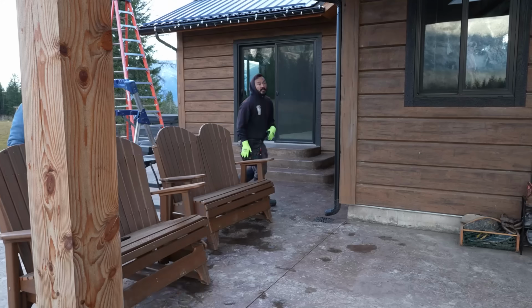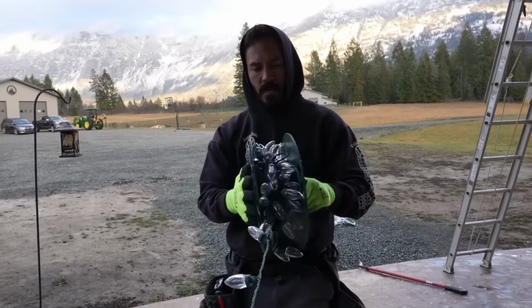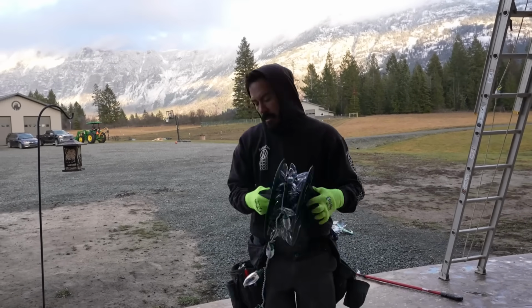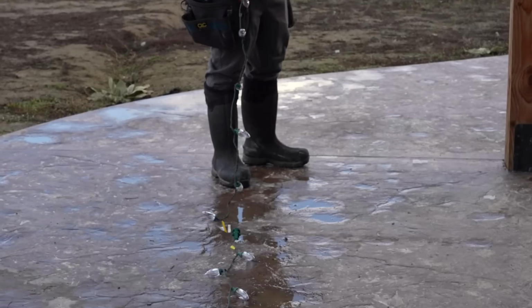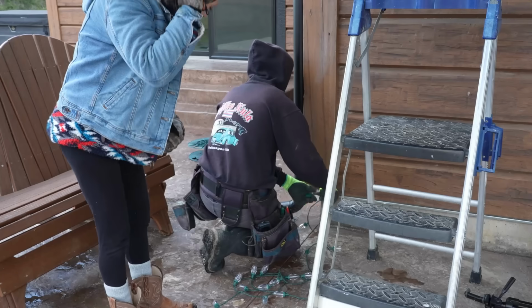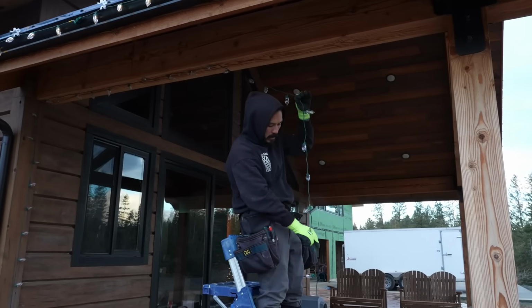Okay. All right, let's do that. Just going to go up here and then on the bottom of the edge. Yeah, just right along the edge. To make sure that this falls in the right place, we've decided that we're going to unravel this entire roll, unfurl this entire roll, and then start at the end and work our way back to the outlet. That way, if we need to make up any space, we can do it with a small extension cord instead of having it hang halfway down the house and look wonky.